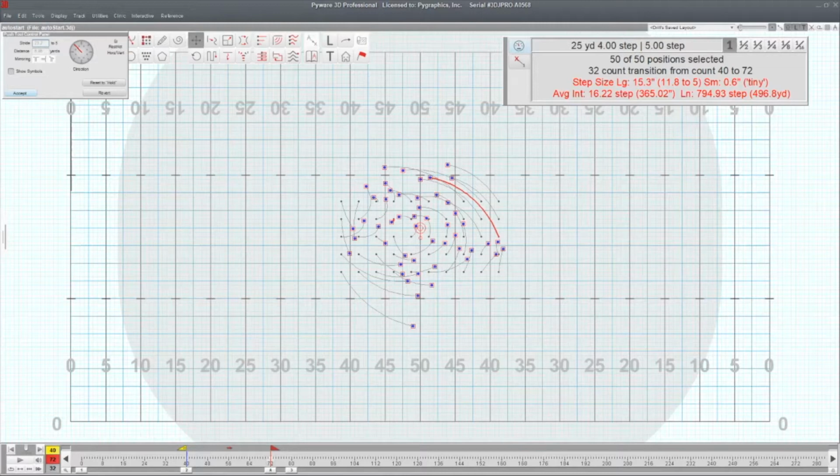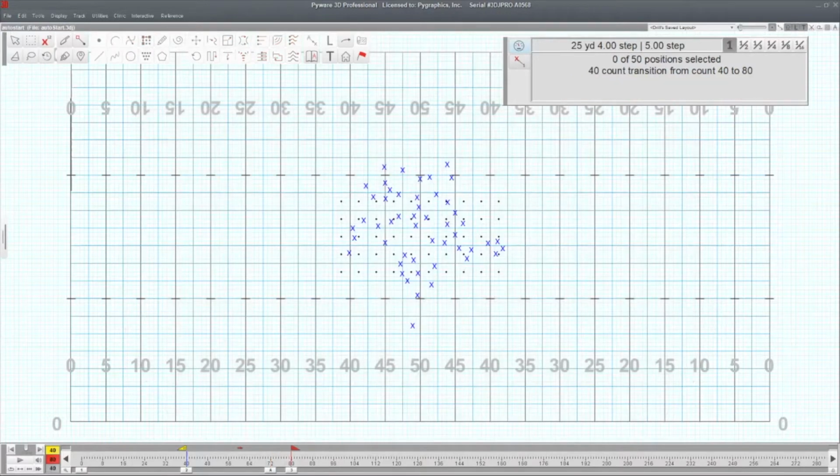So instead of adding a sub-page tab here, you may have your normal 40 count transition that I can normally click on. And let's say I have another, I click on my next layer down and I can select that secondary range that I've got set up for the subsection of people that we're working with.